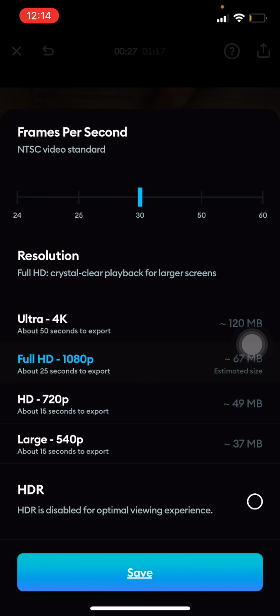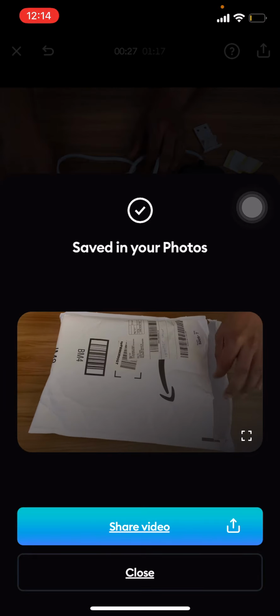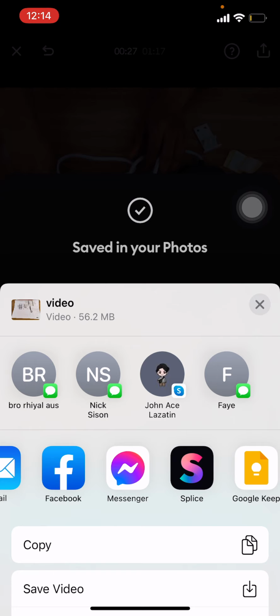You can choose from full HD 1080p or whatever you want here, but it's recommended to use full HD 1080p, and then click save. Yes. And then once it's saved, it will save to your photos. You can share that to your friends, to Facebook and YouTube if you have a YouTube channel. Or you can share this straight to Splice, like share this video and to Facebook.